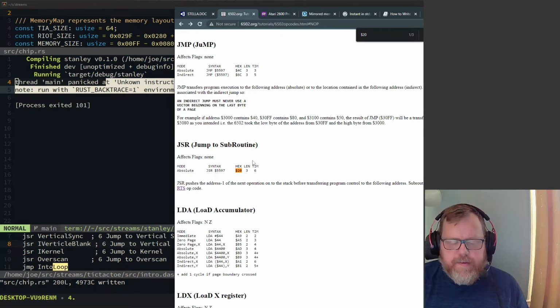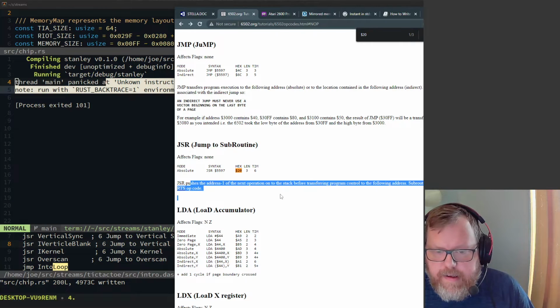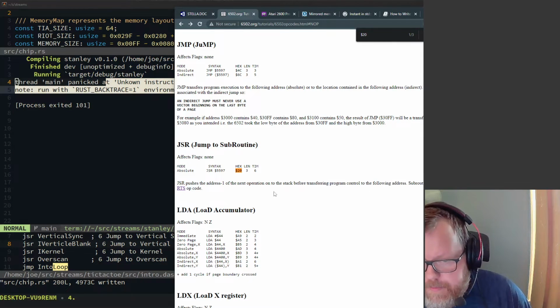There are 3 color cycles per clock cycle, so the timing is super important here. Anyway, jump subroutine pushes the address of the next operation onto the stack before transferring to address -1 of the next operation.